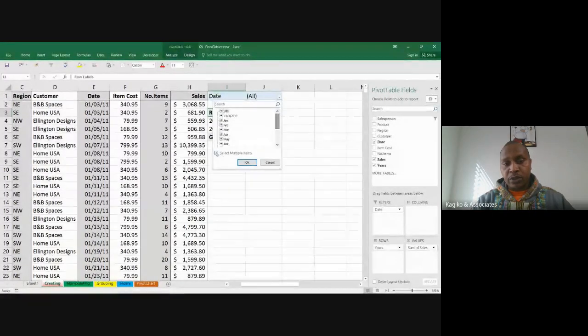So you can either filter that by a particular date.